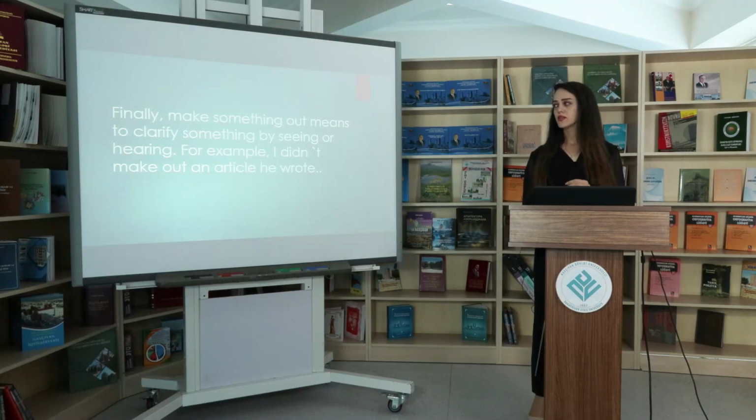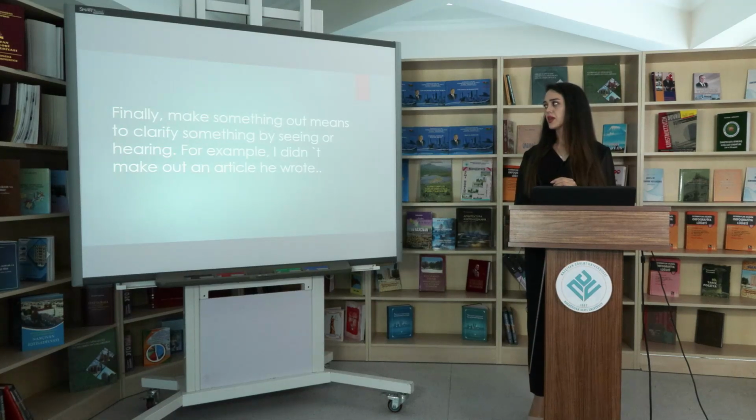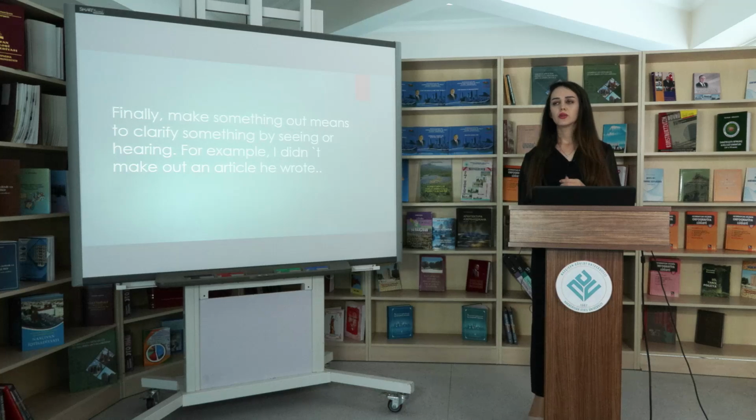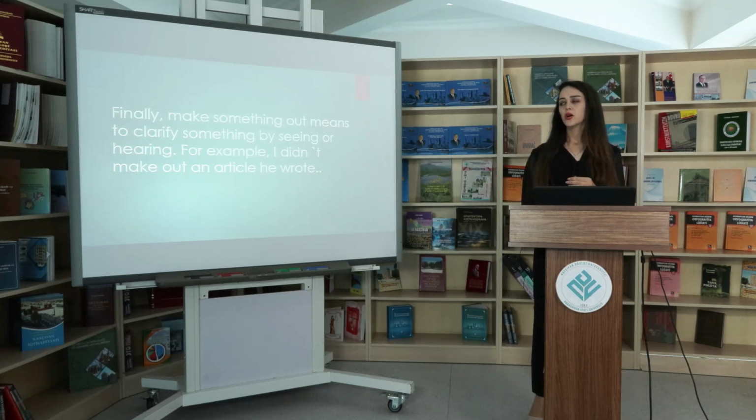Then, finally, the last but not least phrasal verb is make something out. Of course, make has lots of meanings in English. The first one can be the synonym with do. For example, doing something. For example, we can share our ideas about make, for example, make up or make a decision, maybe make a noise. All of them are collocations because their root is the same, which is make.